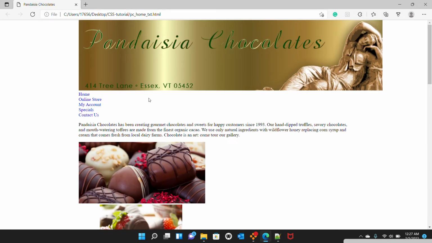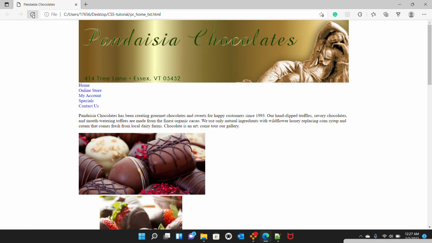Save. Those commands make this image display as block, and it has to cover 100% of the body. So I'm going to reload this page. Okay.